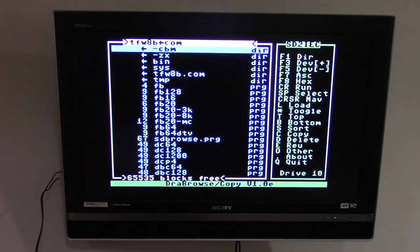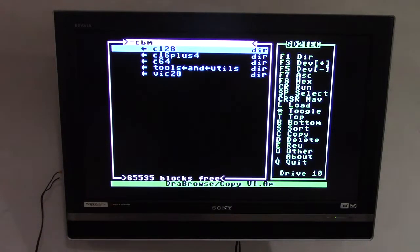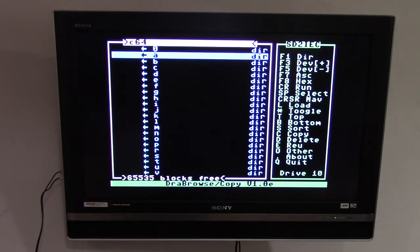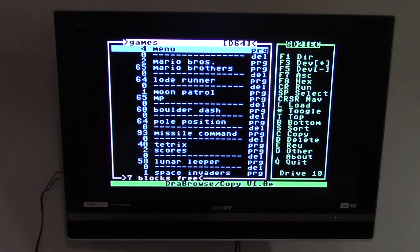The other features, they're fairly similar. You use the cursor keys right and left to go into these directories instead of the enter key, so that's a little different. But most of the features are the same. So for example, we're going into our arcade directory again. There's arcade 102. Hit the right key and we should be able to see the contents of the disk. There it is. Mario Brothers, Moon Patrol.